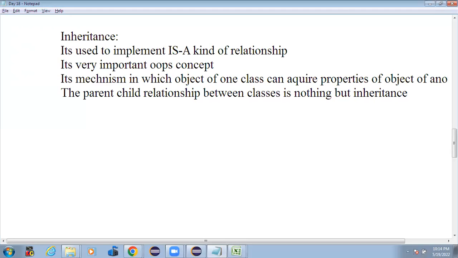So in this, the child class acquires the properties of the parent class.